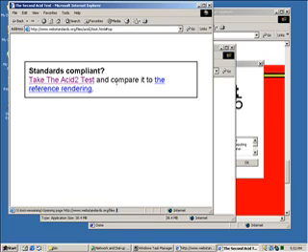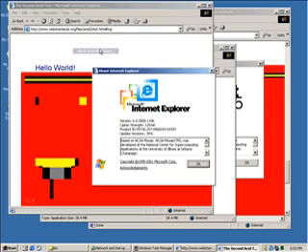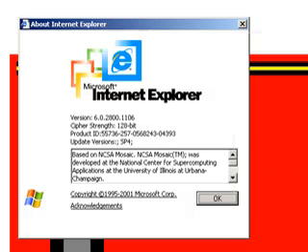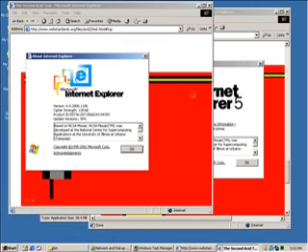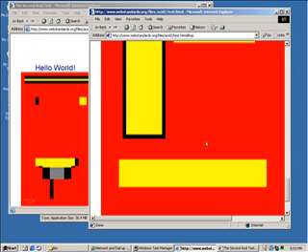It's that fast. I can browse to the same page using IE6, the virtualized version, and we look at the help dialog. You can see that we have two versions running at the same time, and the page rendering for this acid test looks different between IE5 and IE6.